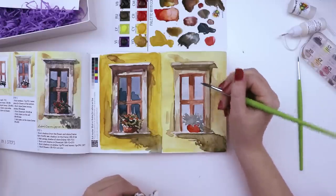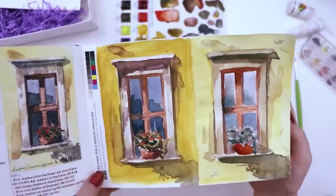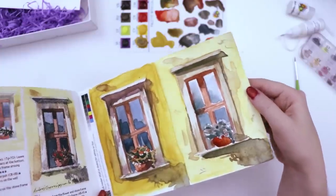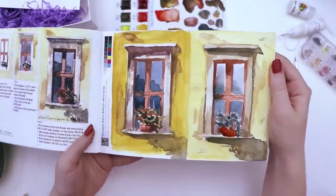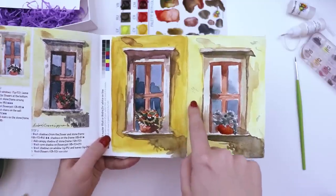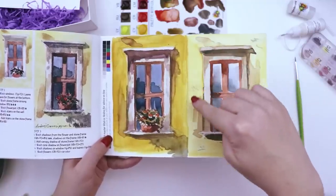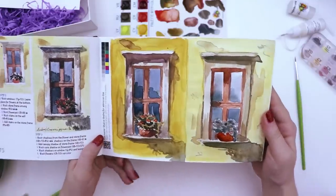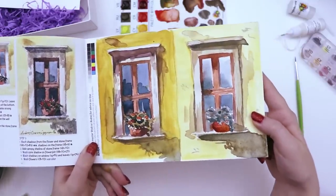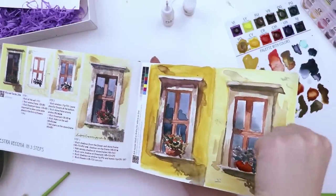So there we have it — my two attempts. Let me look at the original reference photo, the step-by-step instructions, their final, and then my two finals. Which one do you like better? I definitely made mistakes in both because I am a beginner — such a noob. I think when I followed the instructions more closely, I kind of like this one better, except I like the lighter wash on the background from the other one. I did something better in each of them, so I guess I gotta keep practicing.